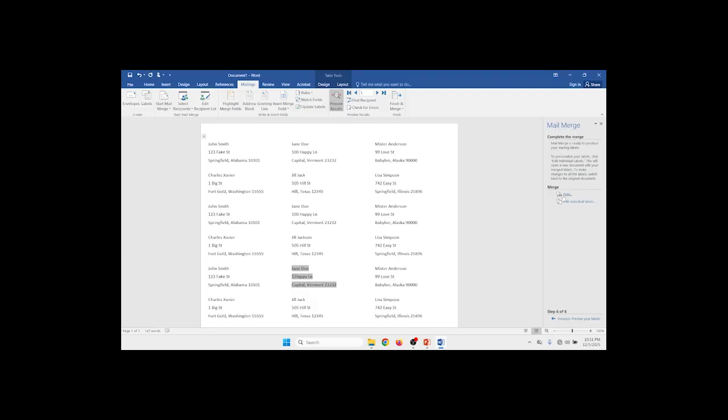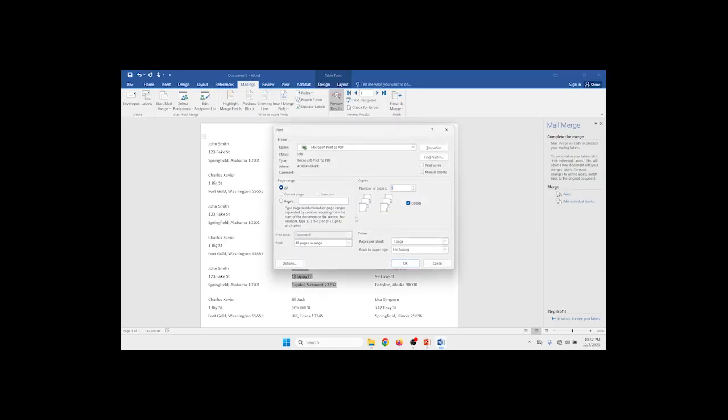From here, you see the option to print is right there. Click on it. Yes, you probably want to print all your records since you've had a chance to audit it several times already. Click OK, and then click OK. So I am actually not connected to a printer right now, otherwise that would be it.